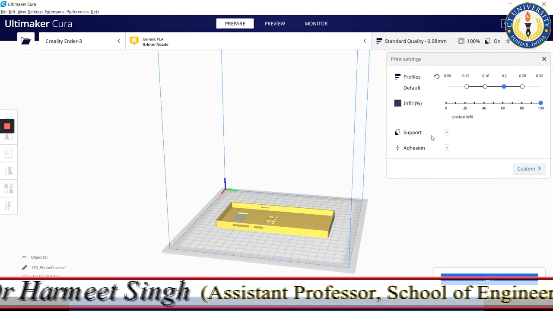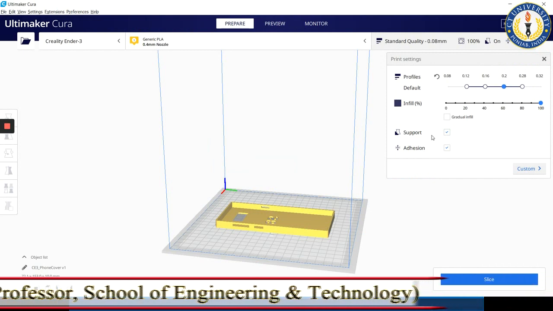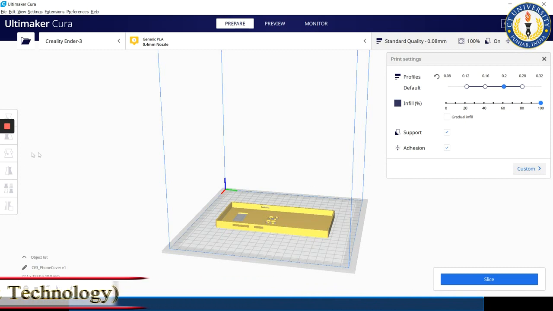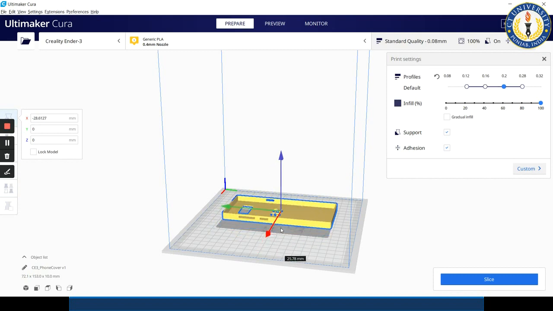Now after that we have a support. Support means that your 3D printer needs support to make your model, because sometimes, I will show you. If you select this, you can move the model here.